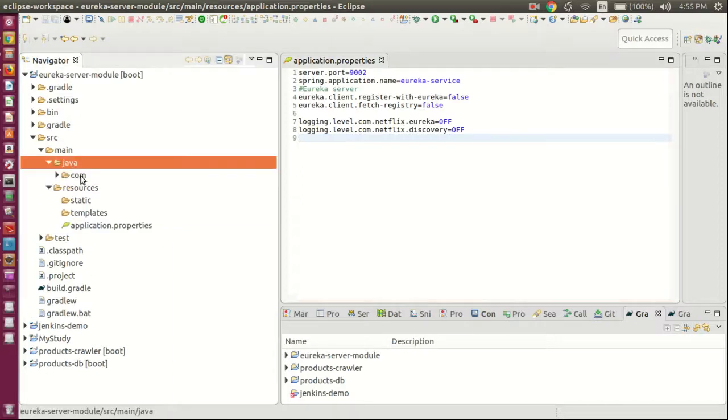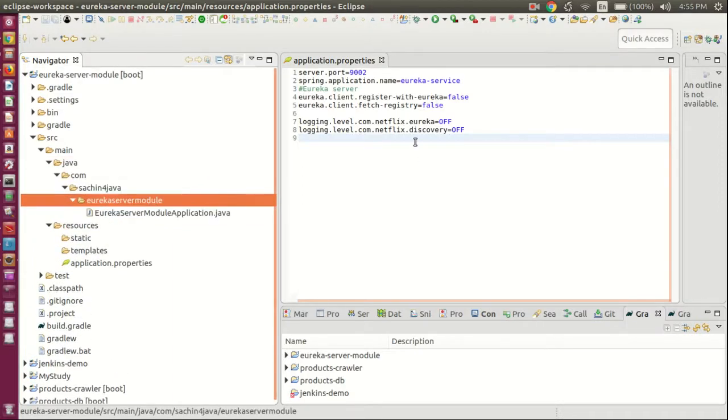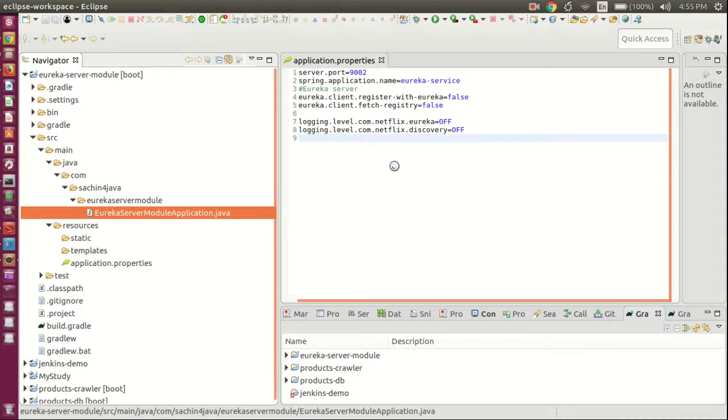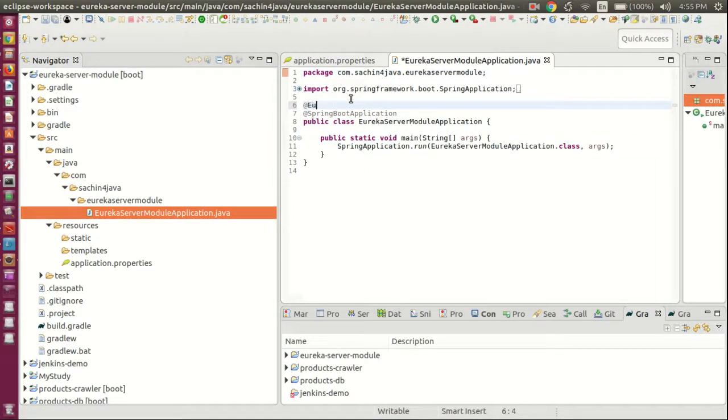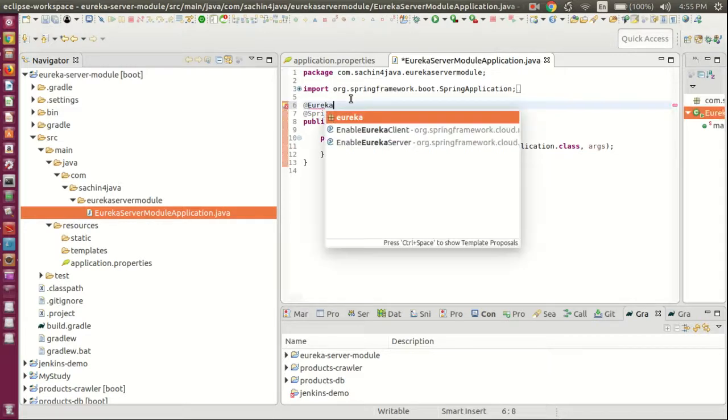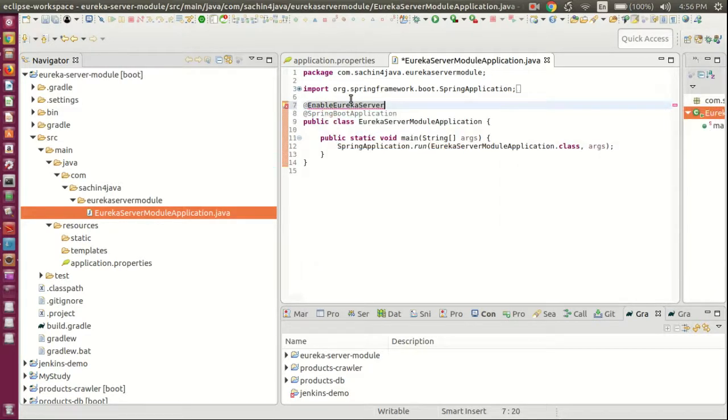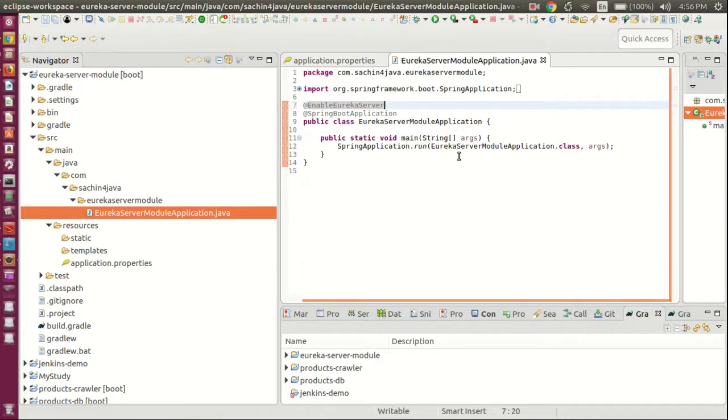Now go to our Java class. We have created this Spring module, but how is this Spring module related to the Eureka server? How does it know what it needs to do as a Eureka server? This is our main Spring Boot class, and I will just add the @EnableEurekaServer annotation here.